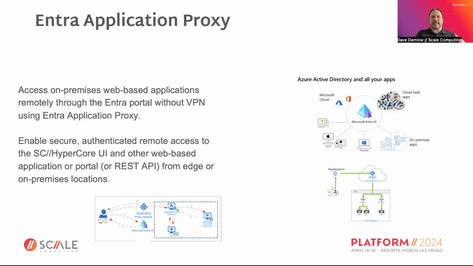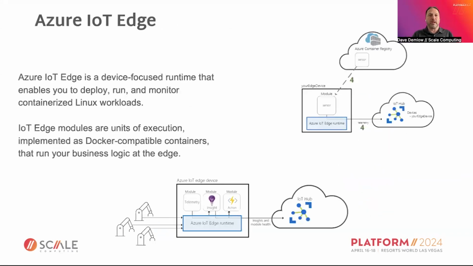Another unique capability, which combines Entra ID being used as an application proxy, is that you can publish on-premises web-based applications, things that might be running in your data center or out on edge locations, as web-based applications that are proxied through Azure. It's a pretty simple setup. You load an agent in one of your on-prem virtual machines that has access to those web-based UIs. You publish the web-based UI that you want to have visible and accessible through the Azure portal. Then people with proper credentials and authorization can access those from a browser anywhere just by going to a particular Azure-based URL, without requiring any VPN.